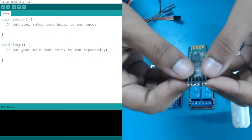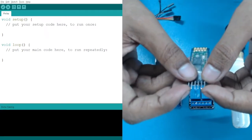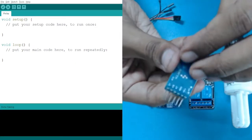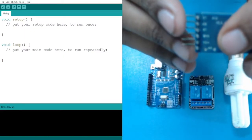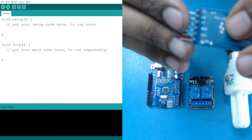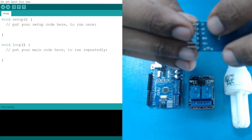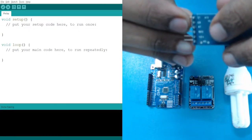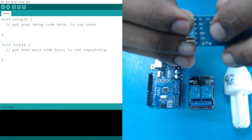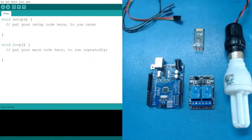Now, if you see the pins, it has 6 pins. Out of these 6 pins, we are going to use the middle 4 pins. On the back side, you will see that the pins are listed over here, with the name of each pin. Out of these, we have TX and RX for transmission and receiving. Apart from them, we have two pins for turning it on, that is VCC and ground. For ground, it is written GND. For VCC, it is written plus 5 volt. So let's see how we can start communicating with it.